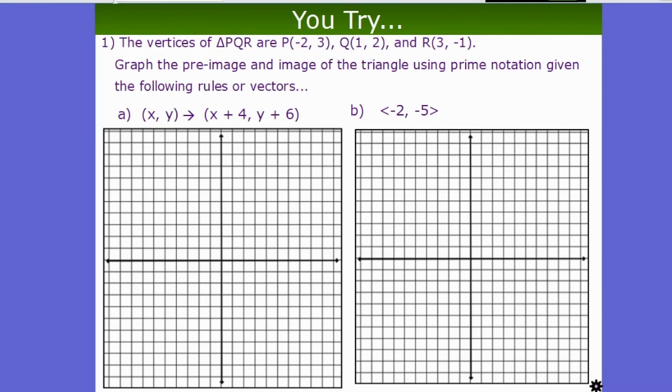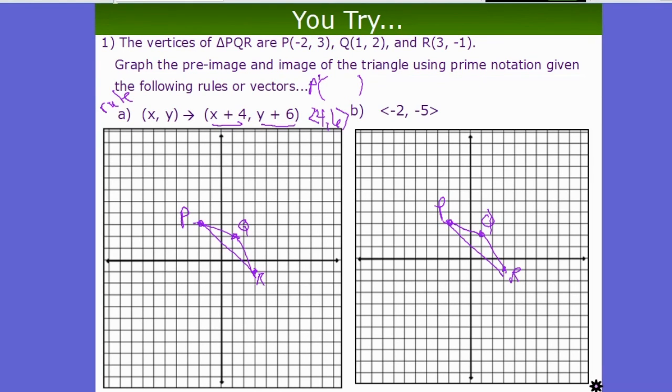And we are back. What you should be doing is actually mapping these out. So PQR, they're the same in both of the examples here. We're going to first put our preimage in. Then you have to write down, what are the new values? What are the translated points? So P prime: for the first one, you're adding 4 to each x and you're adding 6 to each y. And this is using the rule format. If you want to change this to a vector, you can. It just becomes <4, 6>. Whichever one you're more comfortable with, doesn't matter.